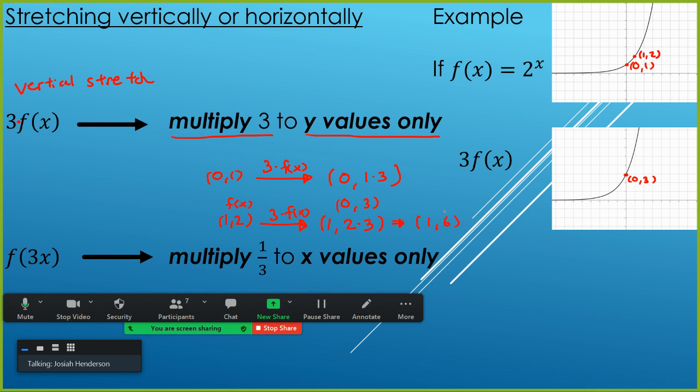And let's check that out. Is it (1, 6)? I know it's hard for you to see, but let's check that out on my transformed graph. So over 1, up 6: 1, 2, 3, 4, 5, 6. There it is. And it is in fact going right through (1, 6), right there. So you could do that for any point, not just the ones I've been using. I'm just looking for easy ones to check, like the y-intercept was whole numbers, and so was (1, 2).